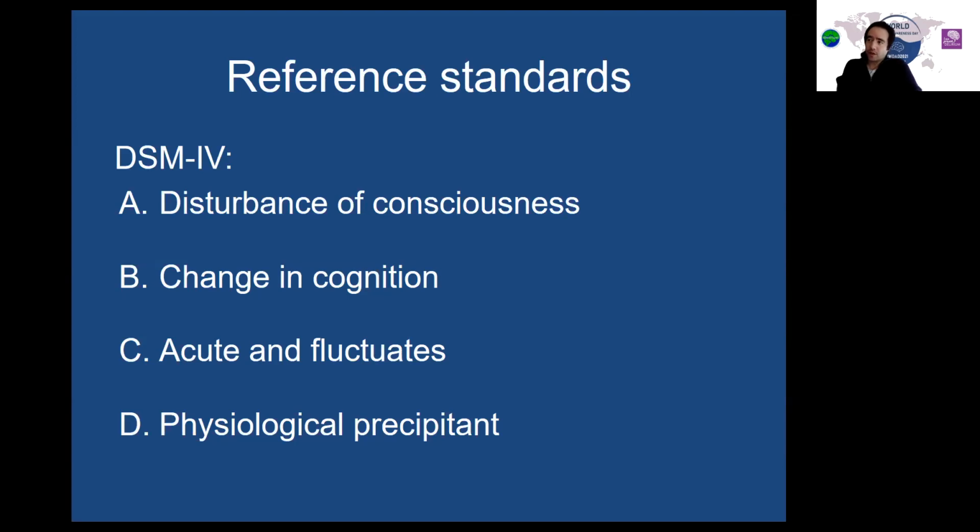Okay, so it all starts with a reference standard. And I've got DSM-4 here. It doesn't matter if you choose DSM-5 or any other one, because broadly they all overlap in terms of exactly what they're trying to describe. The key thing is that we collected enough data that you could generate a DSM-4 or a 5 or a 3R or an ICD-10. It didn't really matter because we collected enough base data that you could slot in different standards, if you like. But broadly the reference standards do agree. The DSM-4 has the most research literature attached to it, even now, so it's a good one to go for.